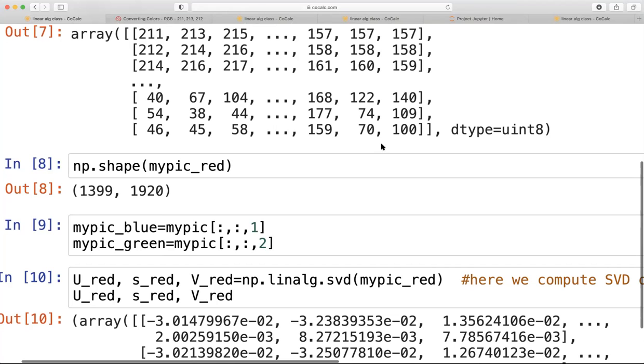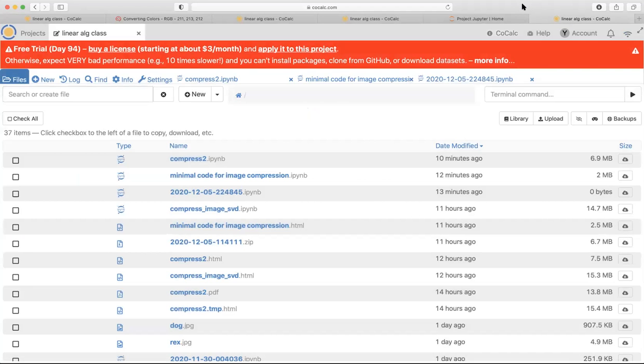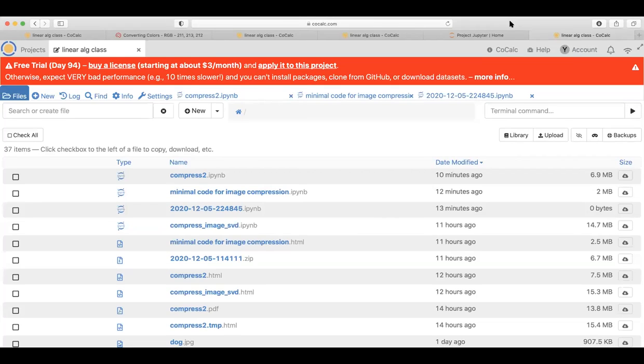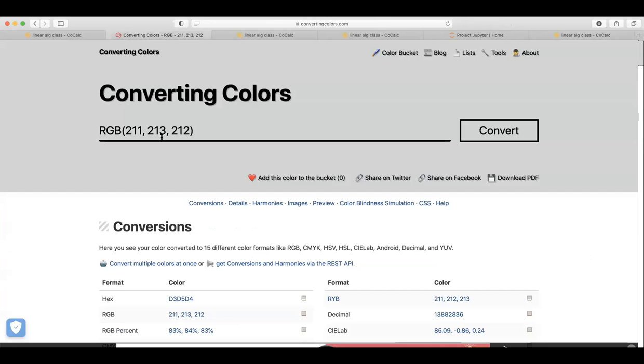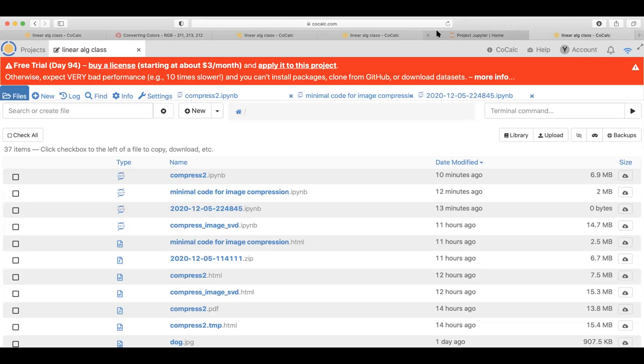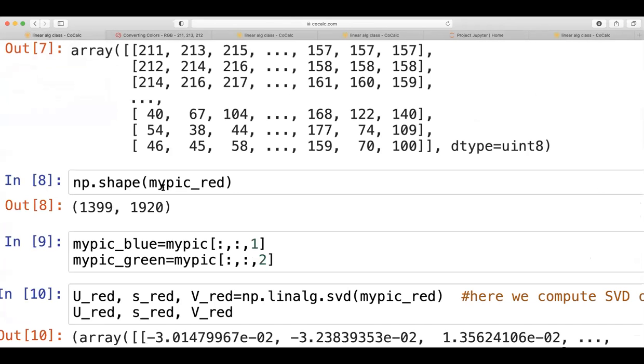is a 2. Now I just noticed that in the RGB, the green corresponds to the second number, and the blue corresponds to the third number, but that's fine.